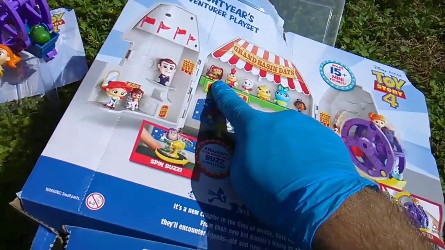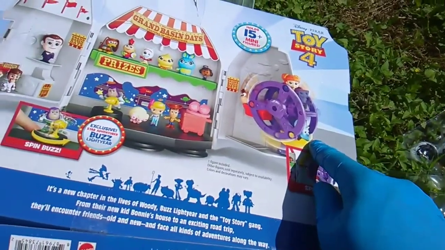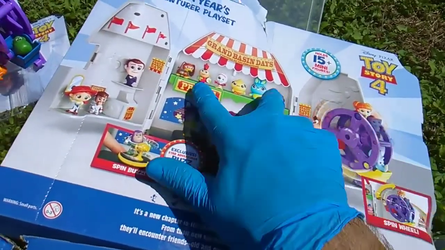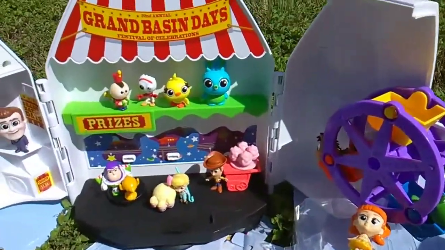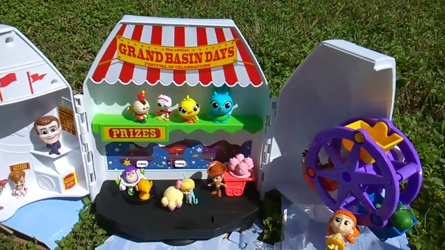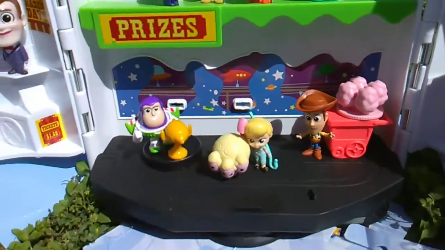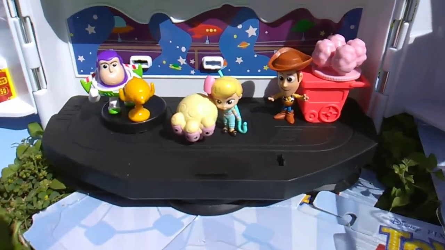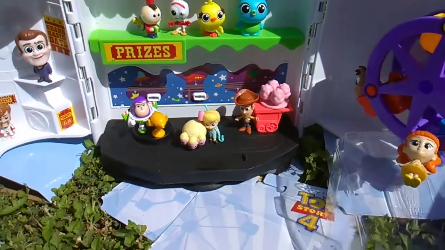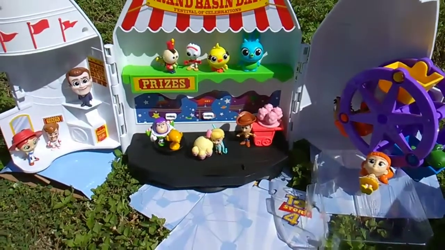Slinky Dog has not been re-released yet. Trixie has not been re-released, so I put Rex in her place. I didn't have an extra of any one, without doubling up the character to put anything in that place. So I just got Tinny, Forky, Ducky and Bunny up there as the prizes. We got the exclusive Buzz down here, the Mutant Sheep, Bo Peep, and the Sheriff Woody, which we just got on the bottom. I'll tell you, that Bo Peep does not want to stand up.